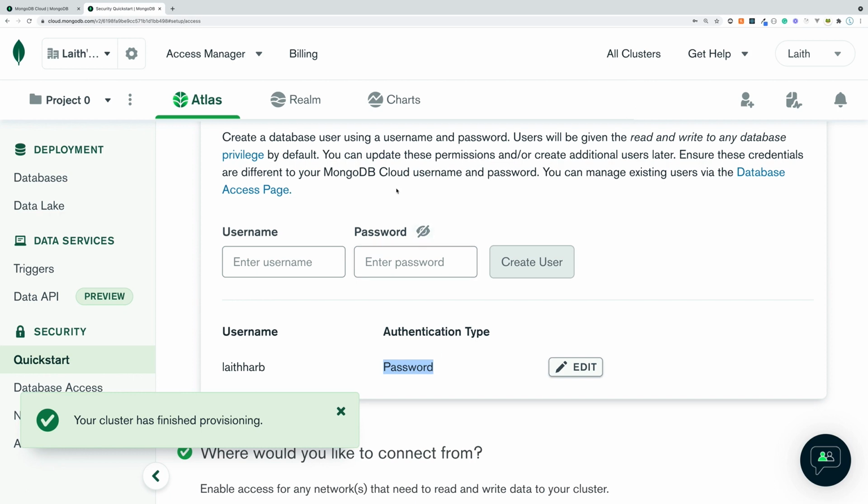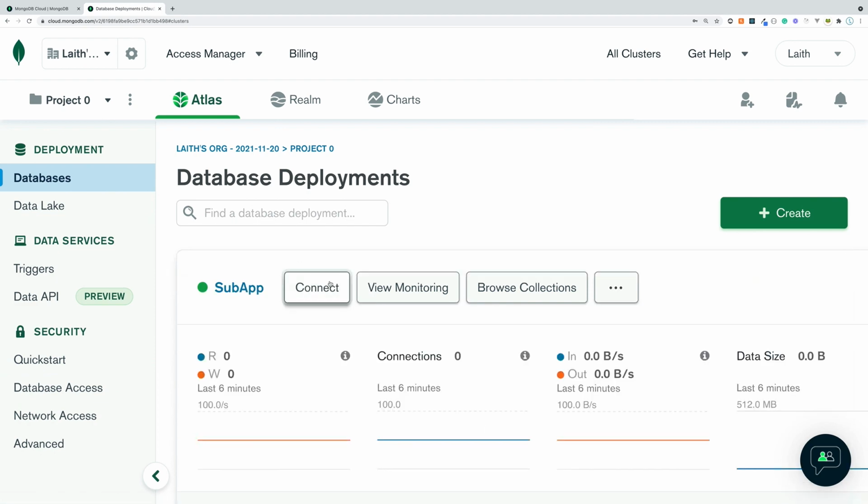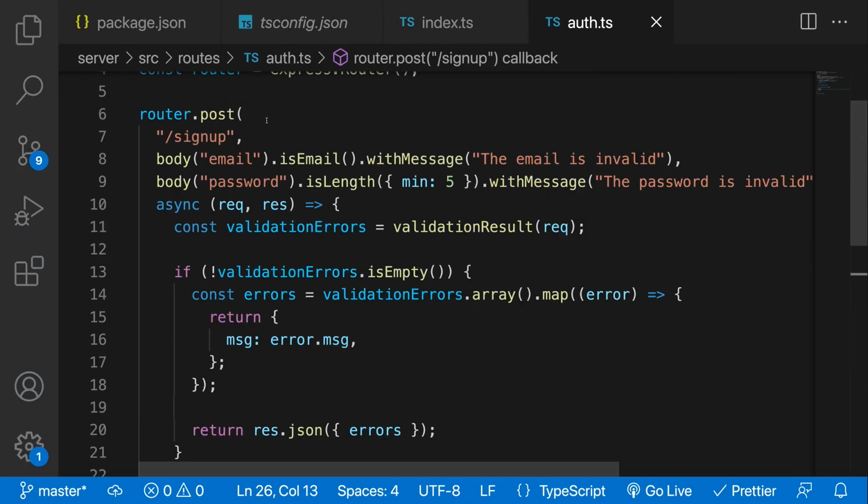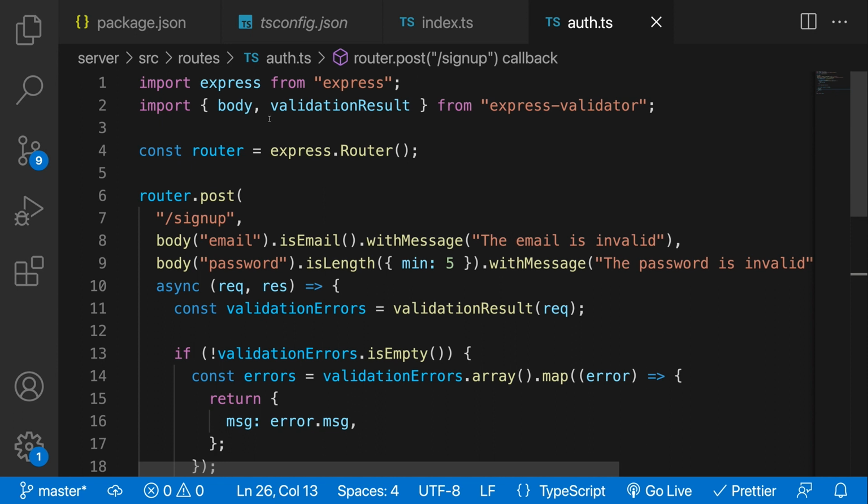All right, let's go ahead and connect to this database through our actual application. So let's go over here. And now let's talk about how we're going to connect to our database. In order to connect to our MongoDB database, we're going to be using a very popular package library called Mongoose. Mongoose is an ODM.